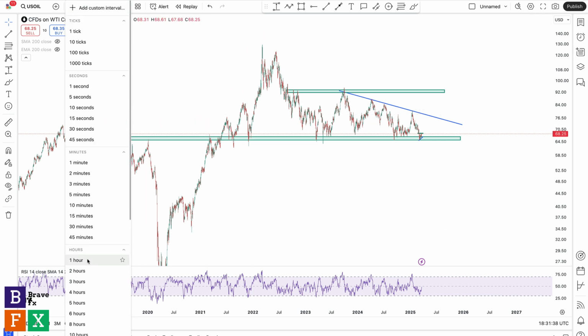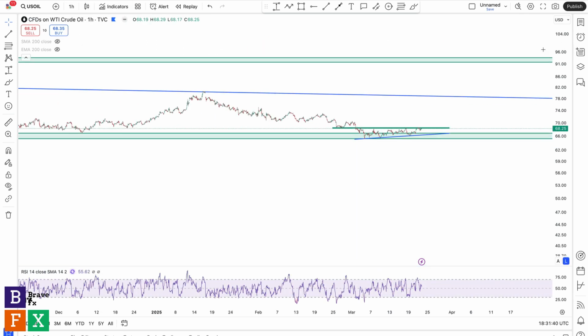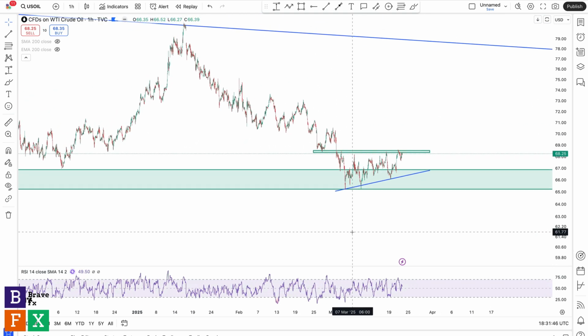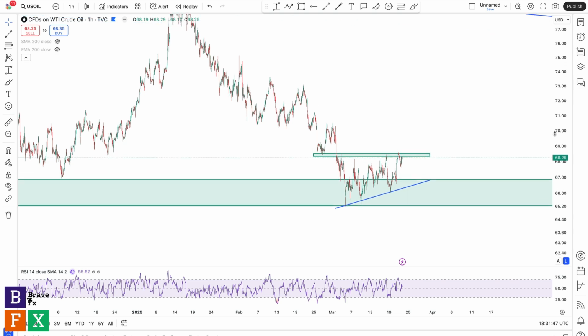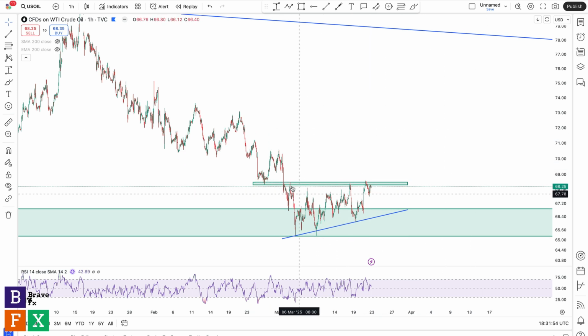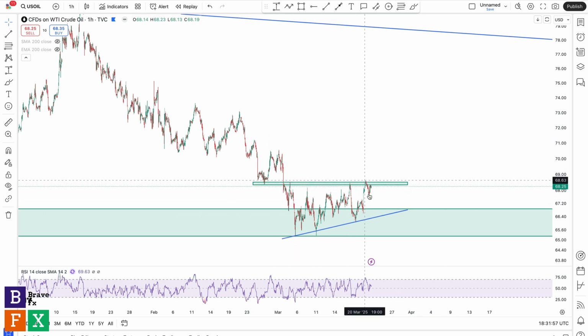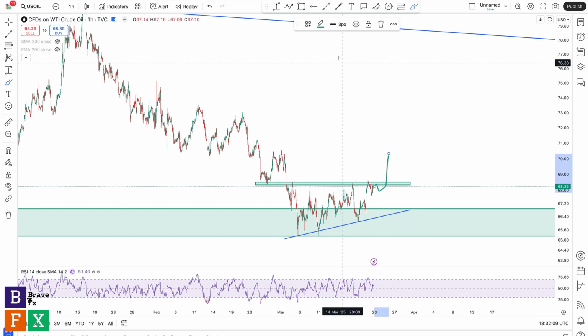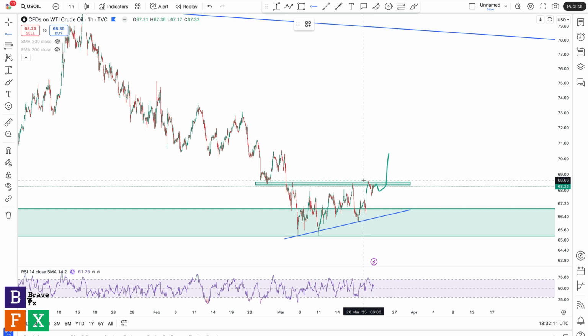So going on to the 1 hour time frame on crude oil, what we can see is an opportunity to go long. I can't clearly see a good opportunity to go short yet, but for a long trade opportunity, I want to see price breaking out from this area of resistance. So we have a clear area of resistance here with price rejection 1, 2, 3. So if we do get another move to the upside, let's say like this, consolidation a little, then followed by a bullish breakout to the upside, then my entry is going to be immediately after the breakout.